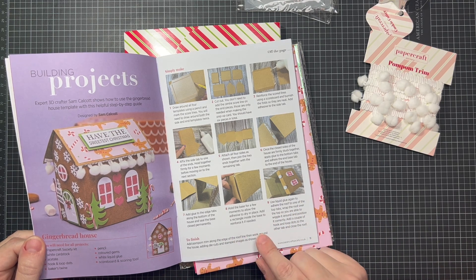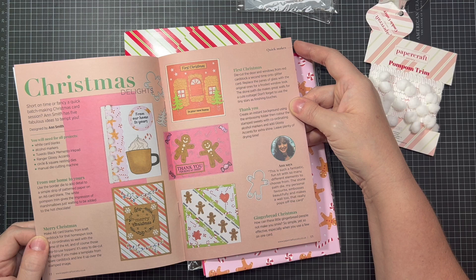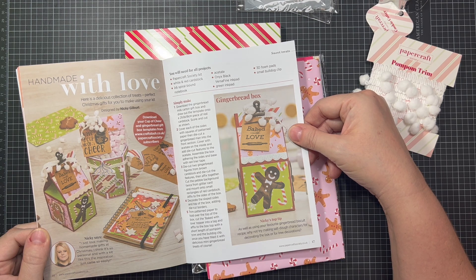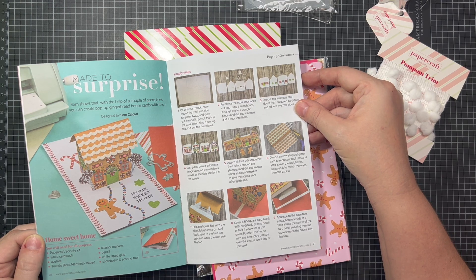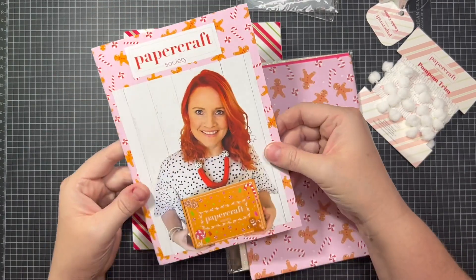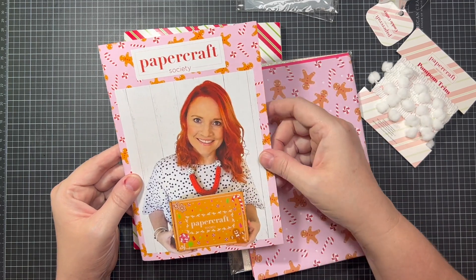The magazine is just full of content in each issue. It goes over all the items in the box and continues with instructions for the projects the designer made — Sam made really cute little gingerbread houses. There's great design inspiration from cards designed by Ann Smith, an interview with Sam, wonderful Christmas-themed gift packaging designed by Nikki Gilbert, a tutorial for each one, a sweet pop-up card Sam designed using her gingerbread house, a trio of makes by Marta, and adorable cards by Glenis Bakewell. These little pamphlets are almost worth the price of admission just in and of themselves.